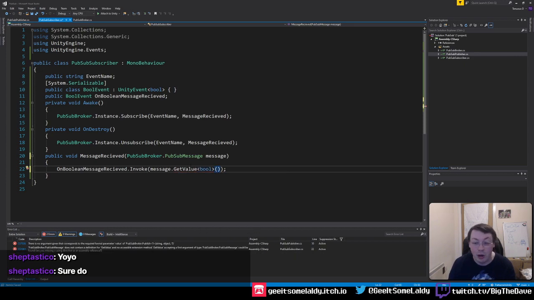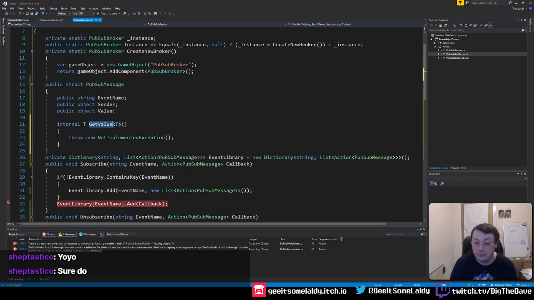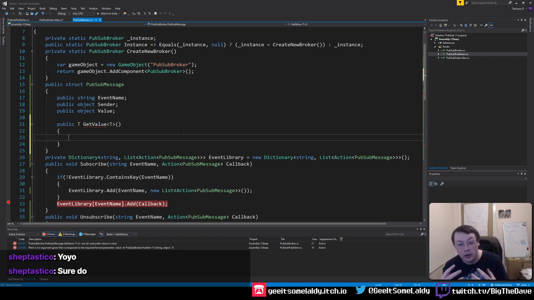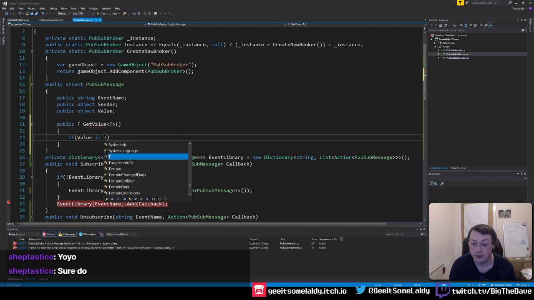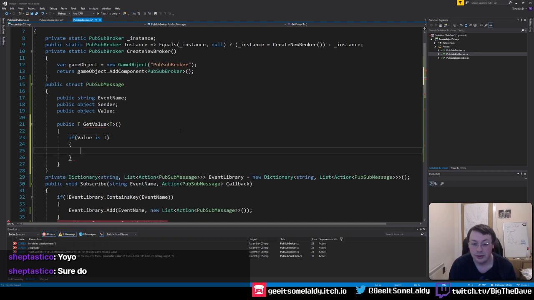We're going to do something smart in here. I'm going to create a function called getValue, and we're going to do all our lovely stuff in here. So the pub sub message is going to figure out if we can cast value to T. So if value is T, return.